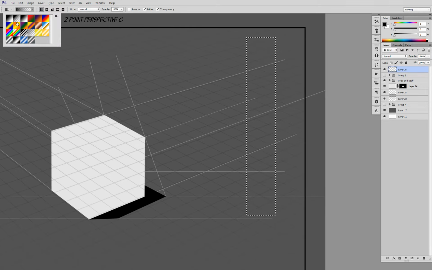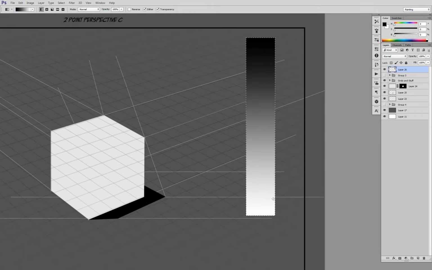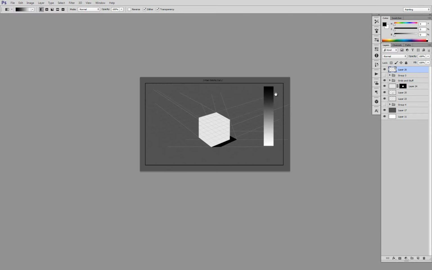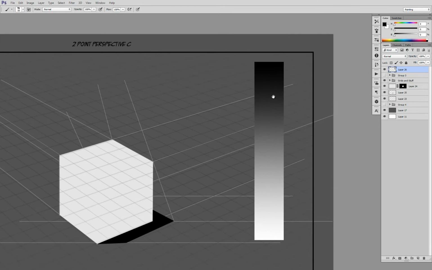Let's go like that. So I've got black here, white here, right? And a gradient. So everything in between.